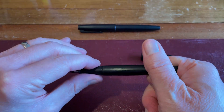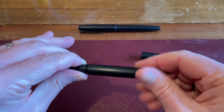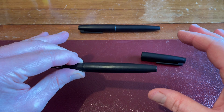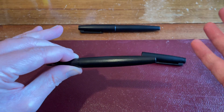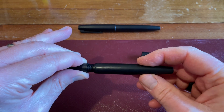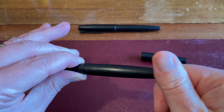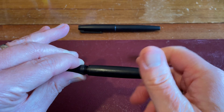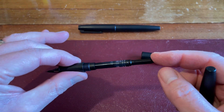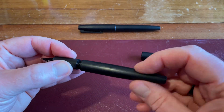The filling mechanism — let's just say when I talk about the other pens we will see differences in the filling systems. This is a cartridge converter fountain pen, and the barrel unscrews from the section. There is a bit of a grind — it's not completely smooth. Don't expect high quality at this price. These pens do come with a converter, and that is all I am really going to say about it.